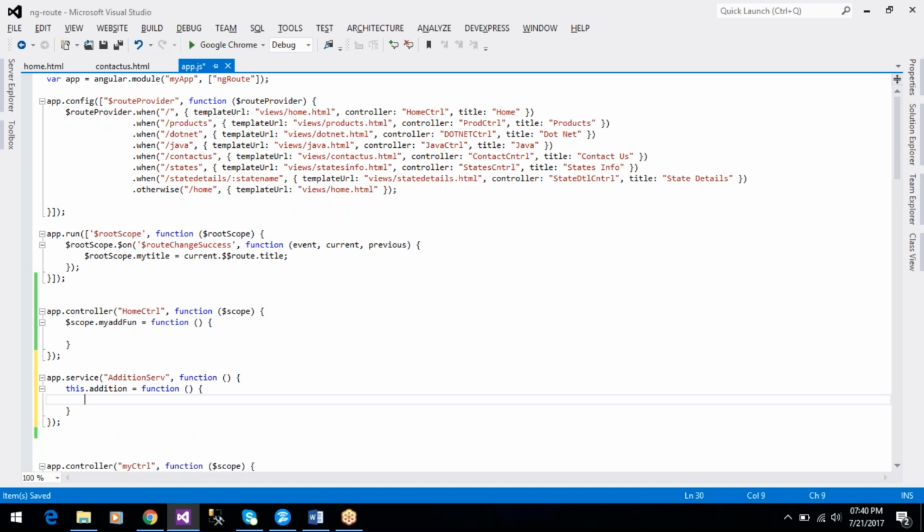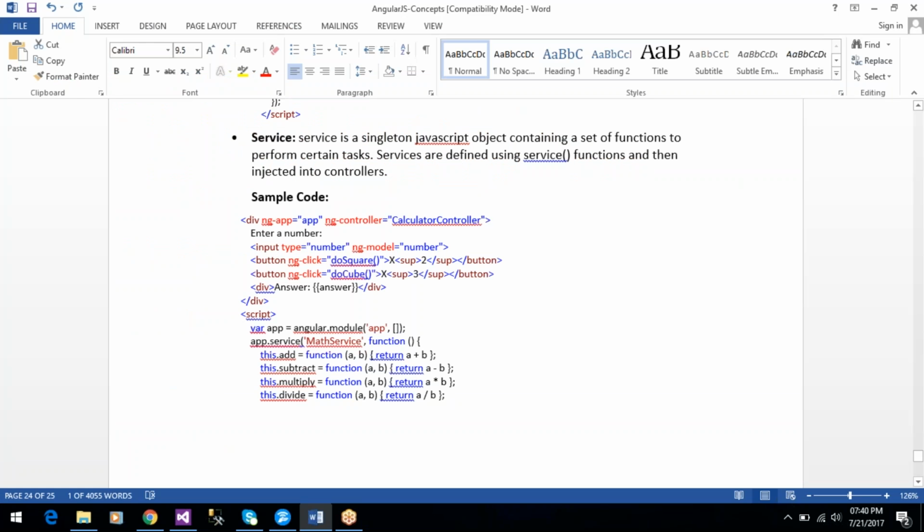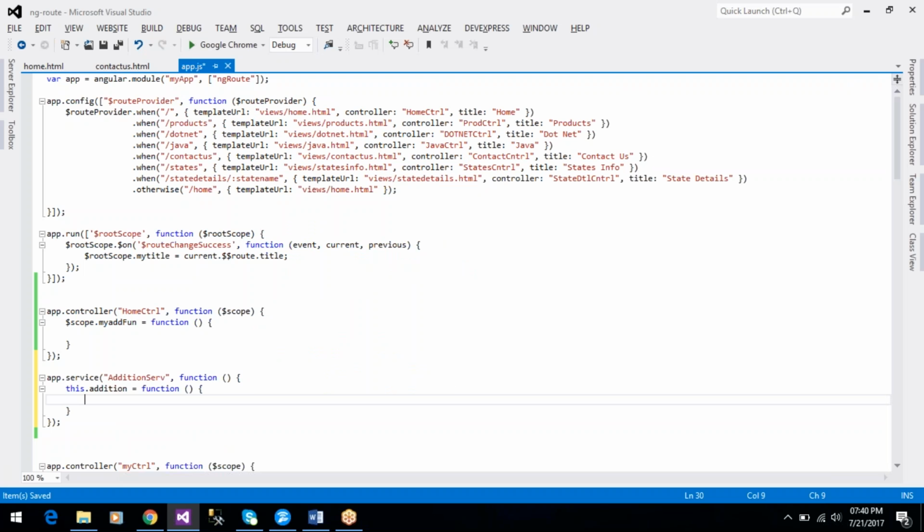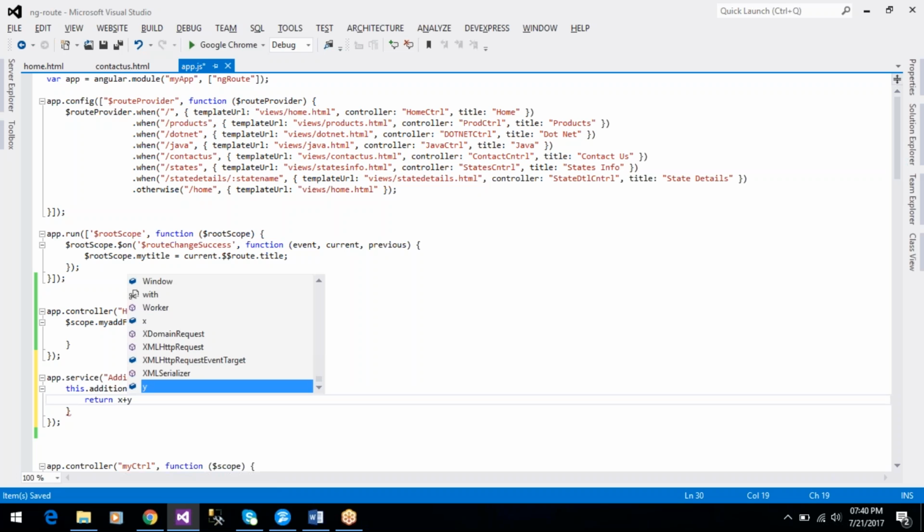This addition function needs two parameters, x comma y, and returns x plus y.